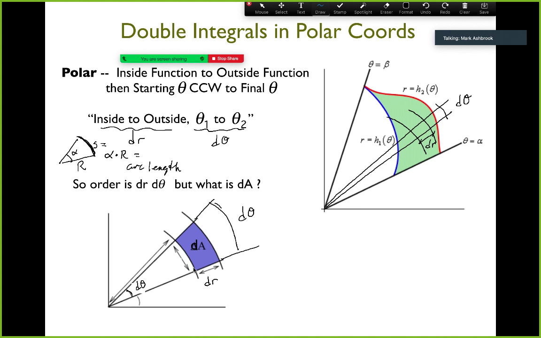Therefore, if we're a distance of r away here, if our dA is r away from the pole, then what is this dimension right here, based on what we just said? Is it r d theta? Yeah, r d theta. Right now the angle's d theta, and it's a distance r away. So now that's going to give me a distance unit. So what is dA?